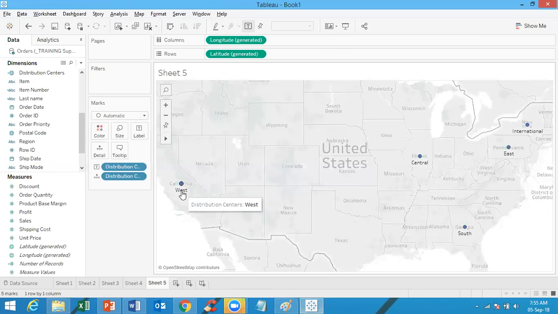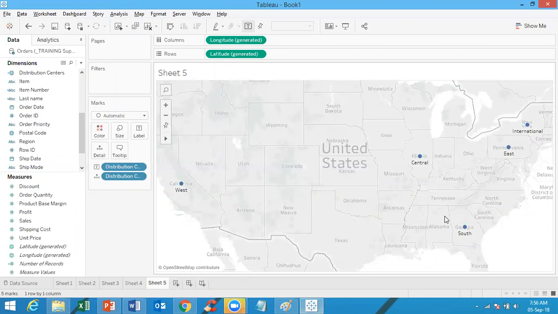Now, we can also make a custom image. For representing the distribution center, we'll use some image like a truck.